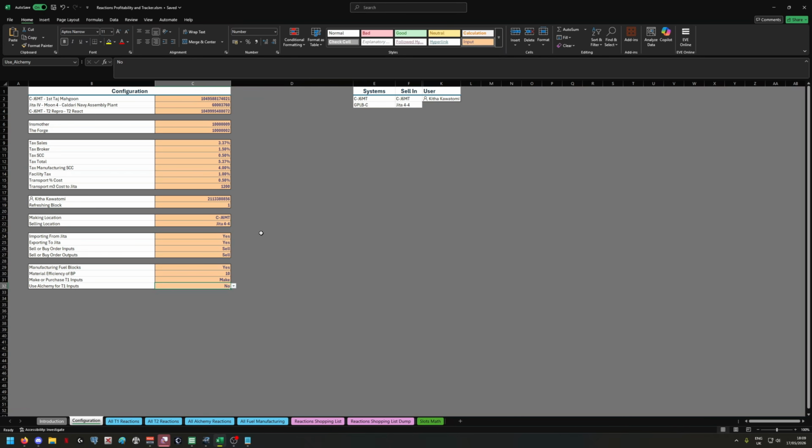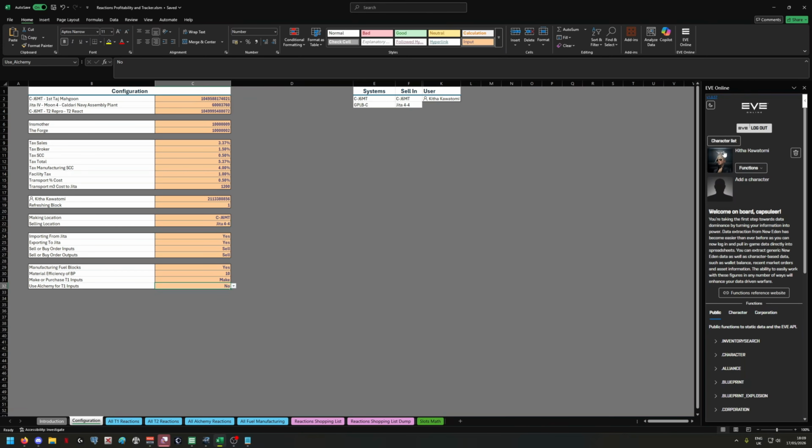This is going to be where you will have all the important information, as well as how to prepare your reactions and affect all of your calculations. To start, I would just advise that you make sure you log into EVE Online. I would advise you do it on your main. Doesn't really matter which. This is just so that some things will populate properly, and it will affect the entire sheet. You do need to be logged into it, but it is just a very simple ESI login. If you've ever had to do anything, even like for example logging into Zkill.